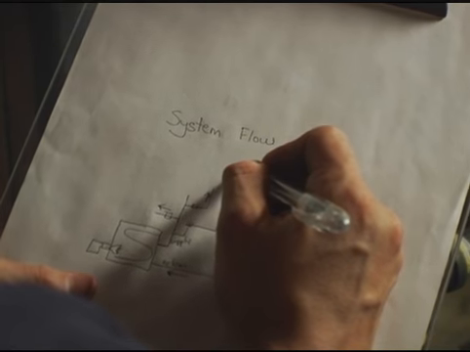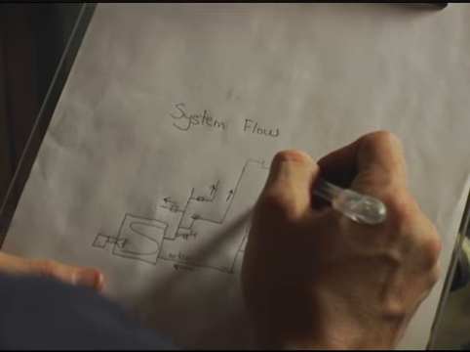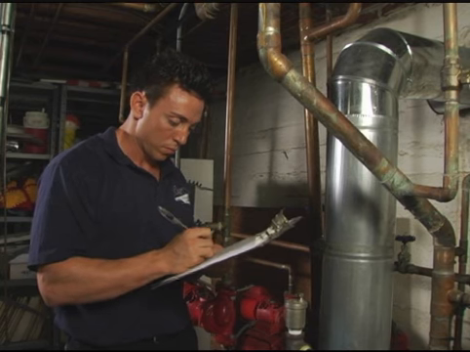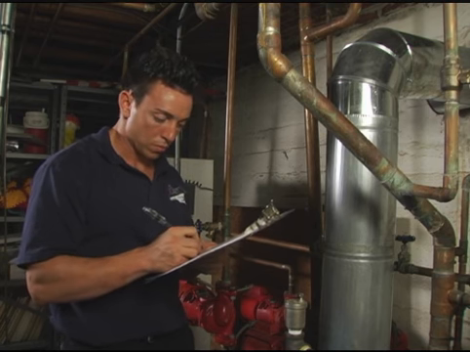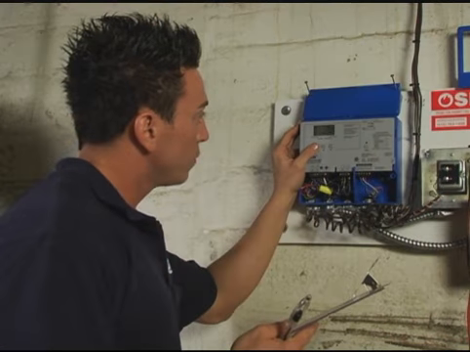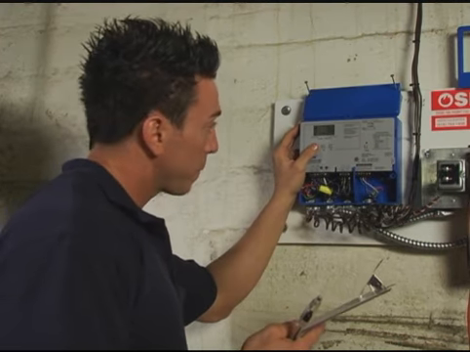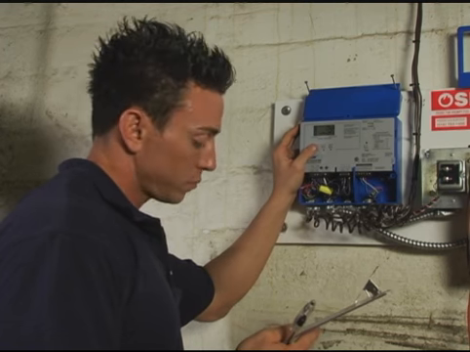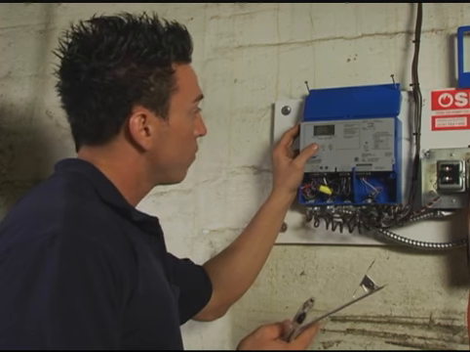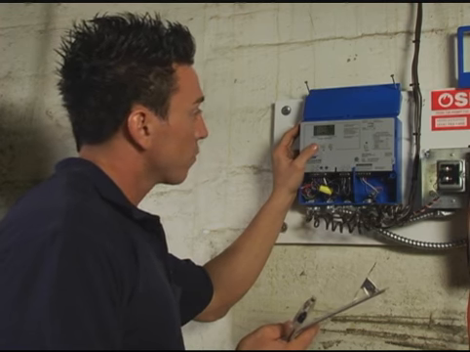Note flow directions in the system, paying close attention to the location of pumps, check valves, pressure bypass valves, and mixing valves. Ensure correct flow direction on all components. Before making any adjustments to the control, make note of the items that the control is currently displaying. This includes error messages, current temperatures and settings, and which devices should be operating as indicated by the LCD. Press the test button on the control and follow the control through the test sequence. Pause the control as necessary to ensure that the correct device is operating as it should.